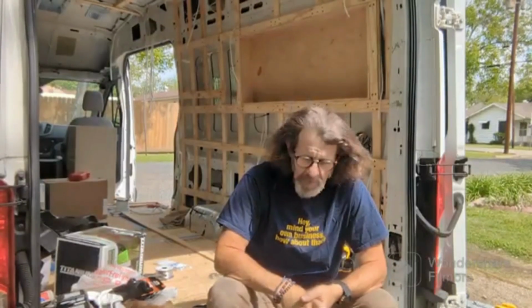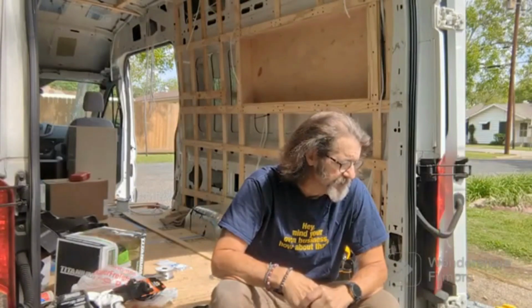So I'm going to unbox what we're going to use for the bottom of the bed frame, and when I tell you where I bought it from and why, it'll all make sense. This thing will support 1,200 pounds and only weighs 38 pounds. And actually, if you look at the time it would take to build the lower end of the box frame, you'll see why I'm going to do it.